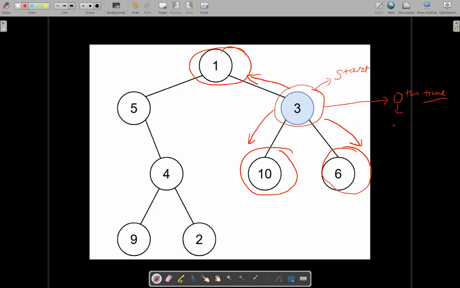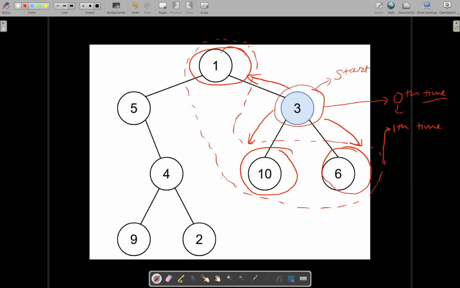So at 1st unit of time, these ones will be infected, and then infection will keep spreading in this manner, and soon the whole tree will be infected.